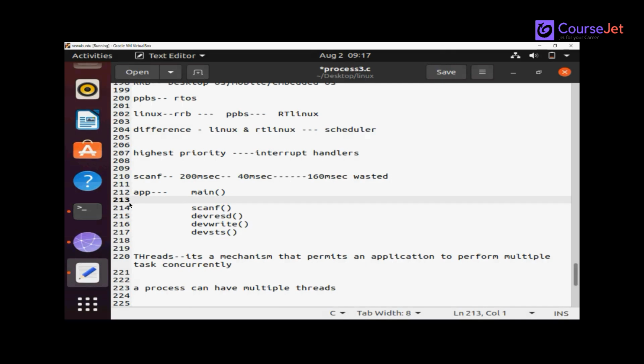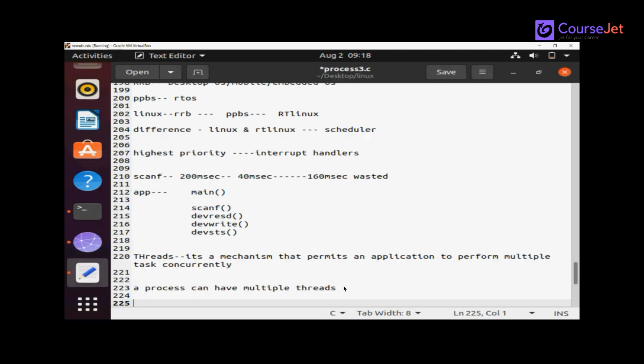From the system point of view, a function is nothing but multiple instructions. Now every thread should have an entry point from where the execution has to start.